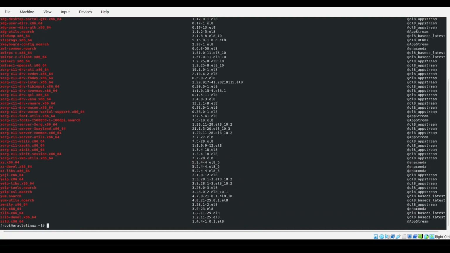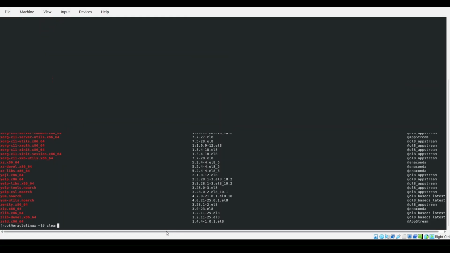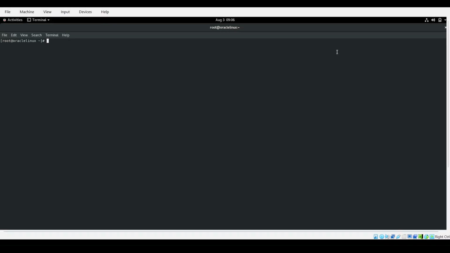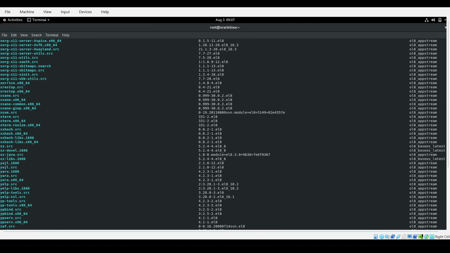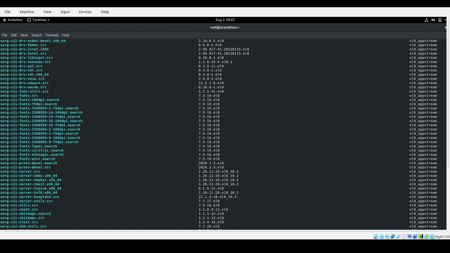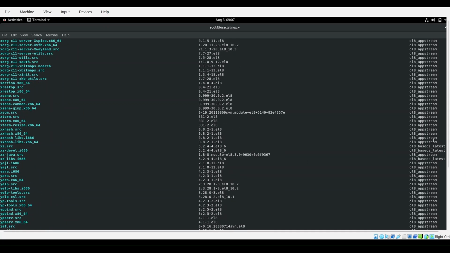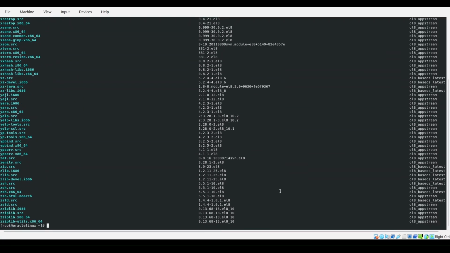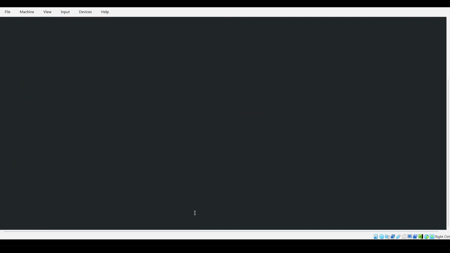So if we want the list of available packages, then we can do DNF list available. So this is the list of available packages.